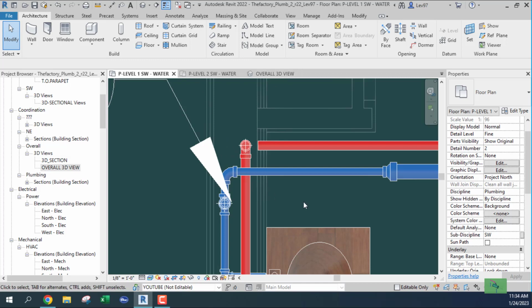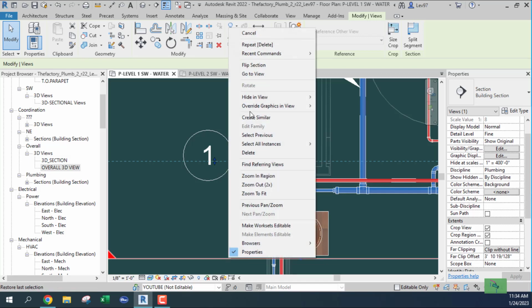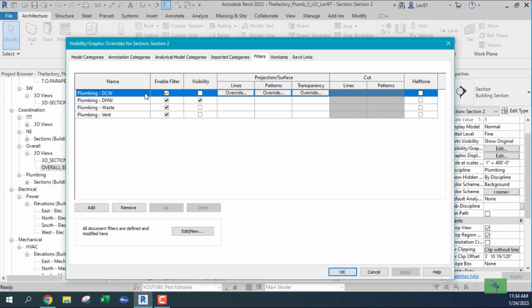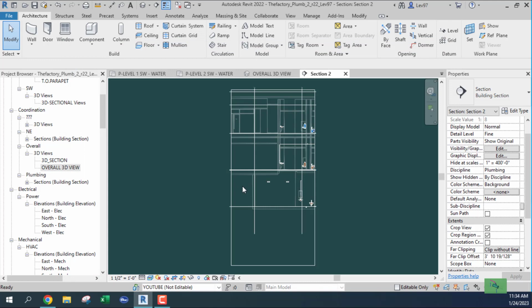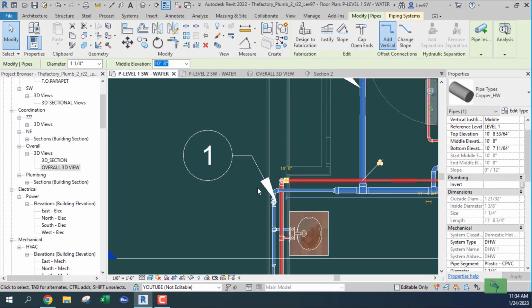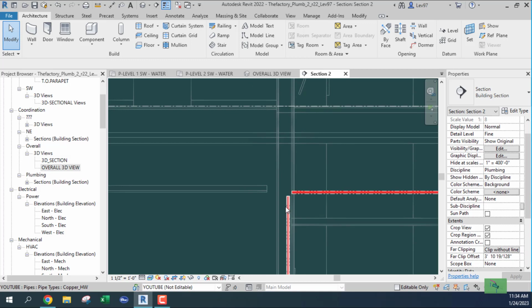So I want to look at a section view. So I'm going to right click. I'm going to go to that view and make sure that I have all of my, okay, that's showing hot water, which is all I want to look at. And let's look at this guy so I can see where that riser is, and it's here.